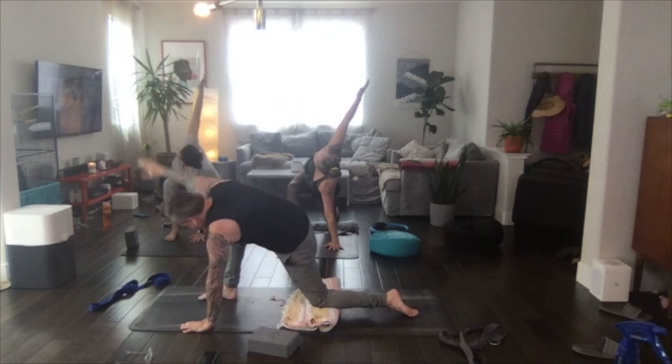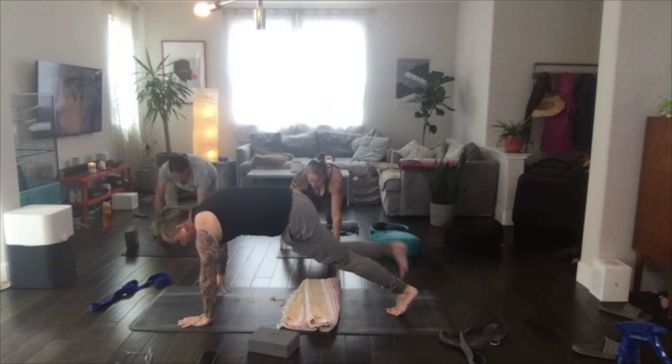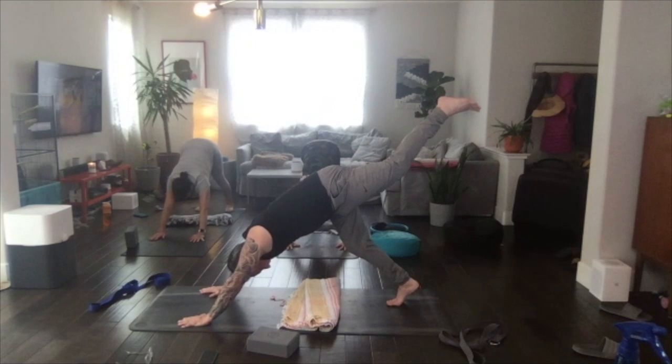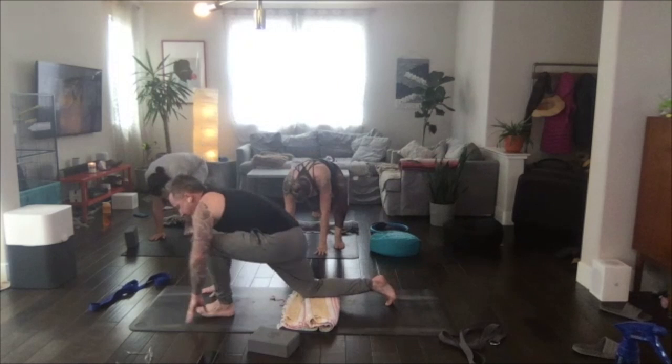And your exhale, bring your hand back down, frame your foot. Step back into plank or down dog. Let's just go right to down dog. Left foot up. Exhale, bring it between your hands.